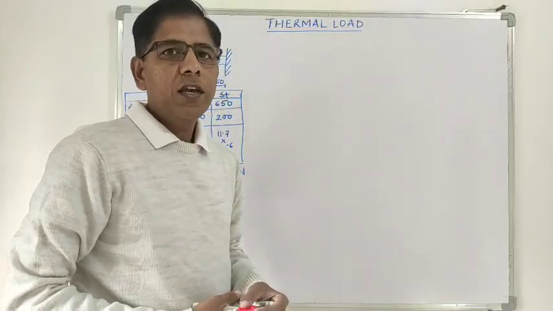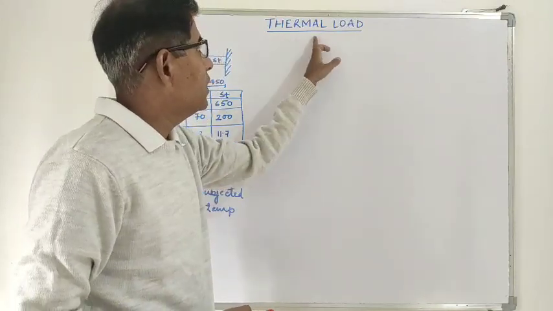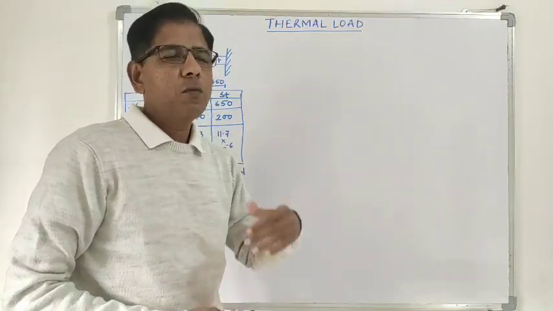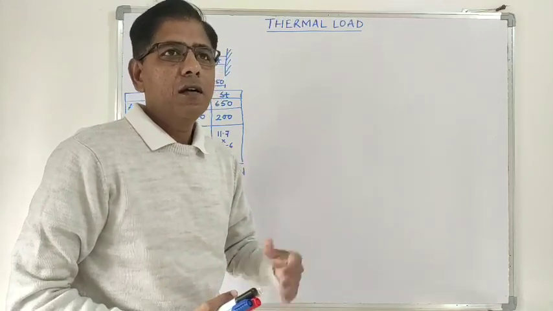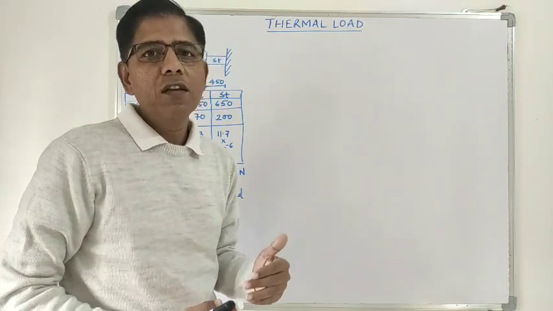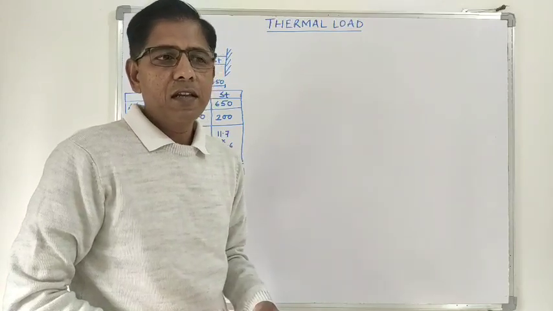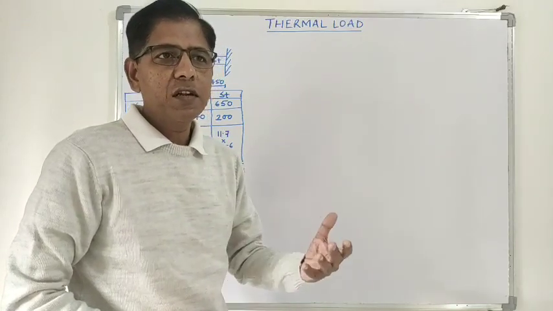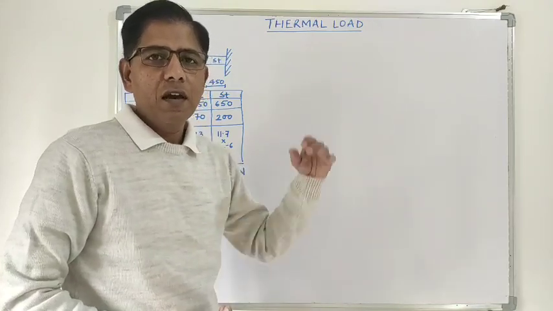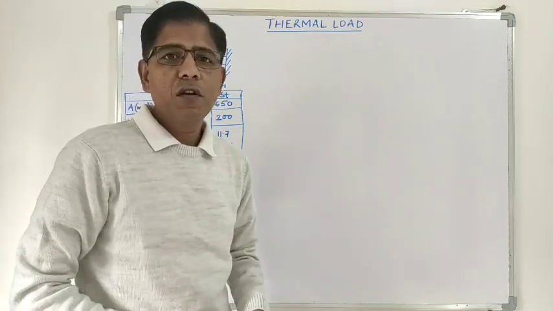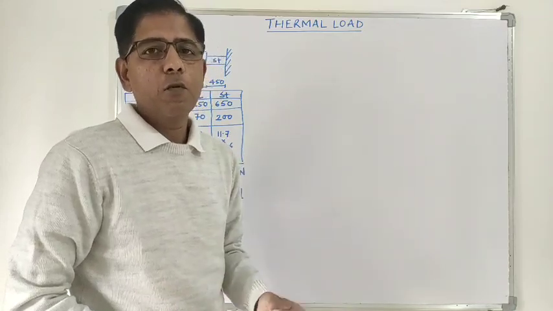Hello students. Today, continuing with our 1D FEM topic, we are going to see a thermal load problem. A thermal load problem is the kind of problem in which you have to consider thermal load along with the external point load given to the system. In the case of a self-weight problem, we consider the self-weight of a system along with the external load. In the same way, in thermal load problems, we need to consider thermal loading along with the external point load.